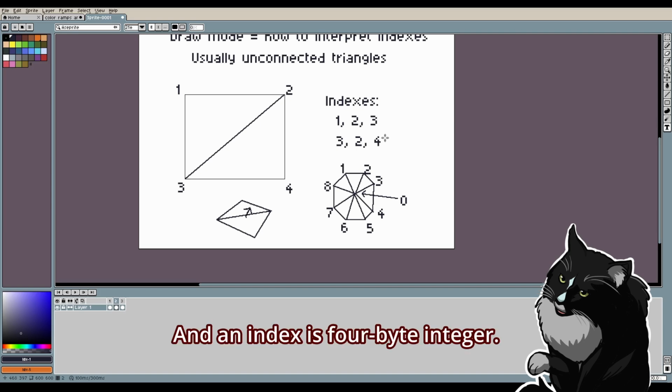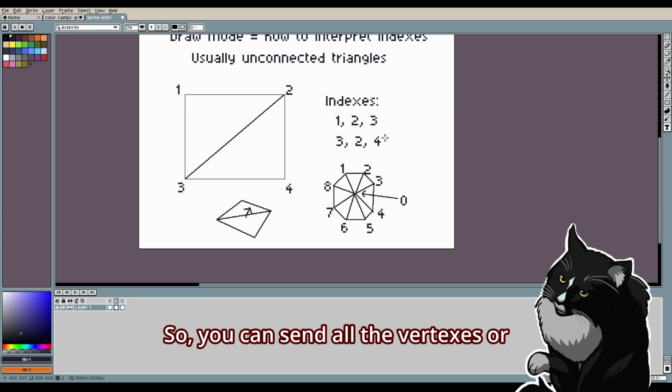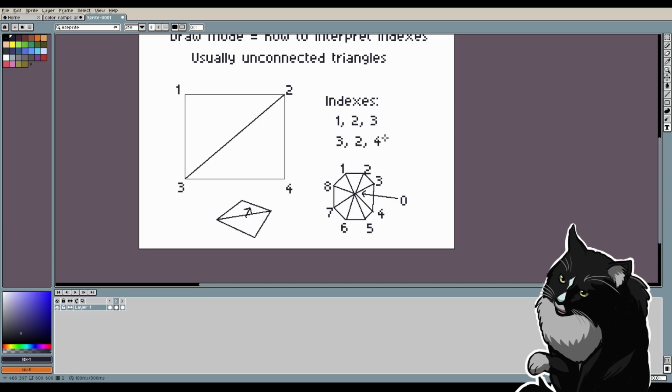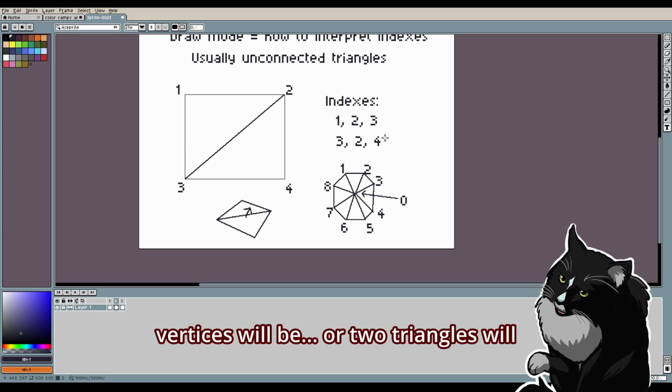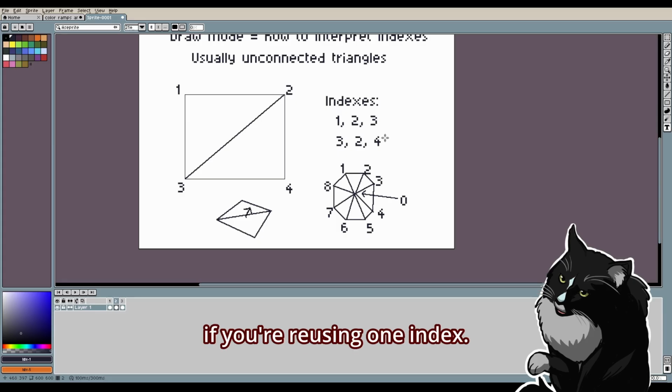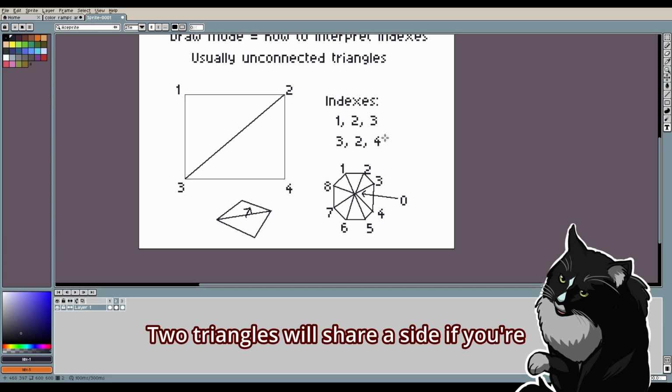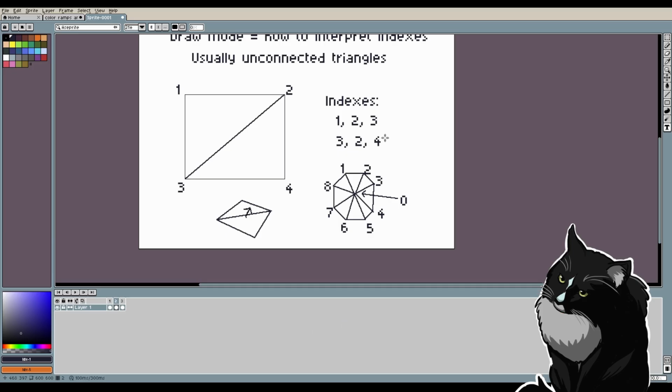And an index is a 4-byte integer. So you can send all the vertices that you need, and then the reuse of an index is how you know 2 triangles will be touching in some manner if you're reusing one index. 2 triangles will share a side if you're reusing 2 of those indexes.